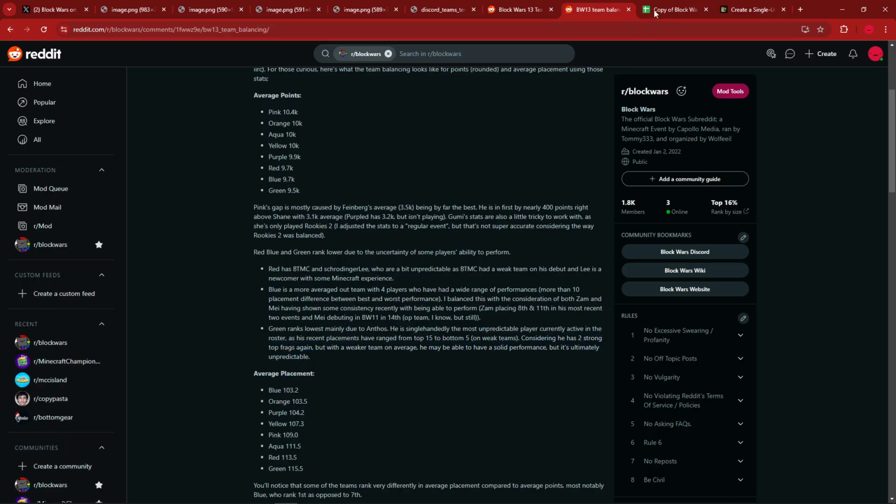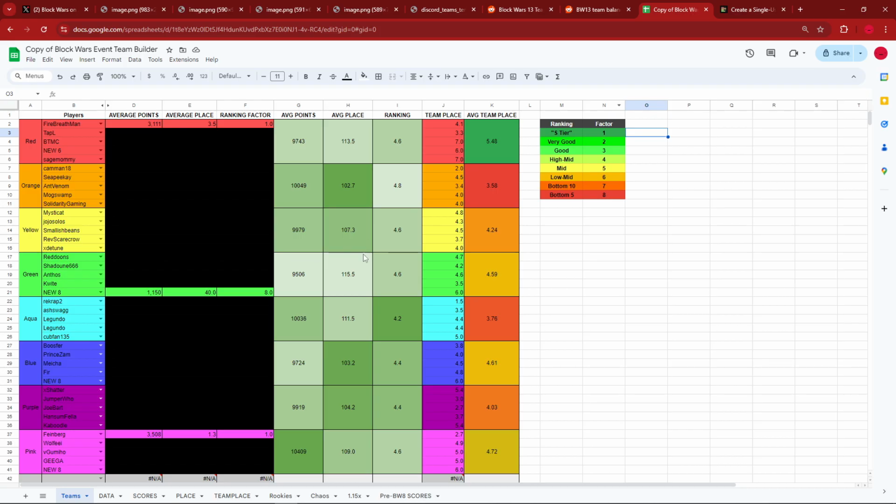That is still true. Obviously, as you can see on this sheet, in terms of average points and average place, green team is the weakest, but that's because I haven't fully adjusted Anthos' stats to his possible performance, because I think that's not entirely fair. He could do insane. I have no clue.